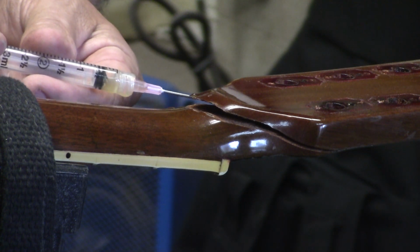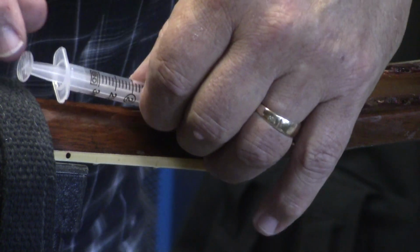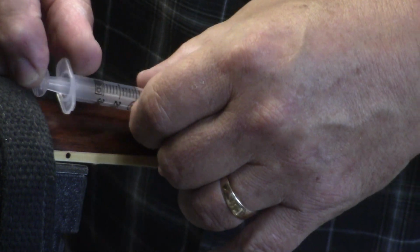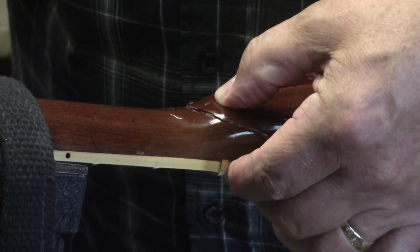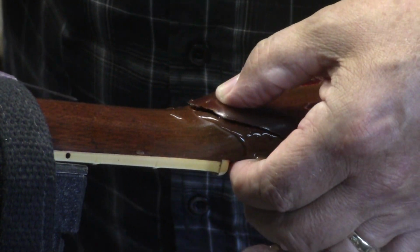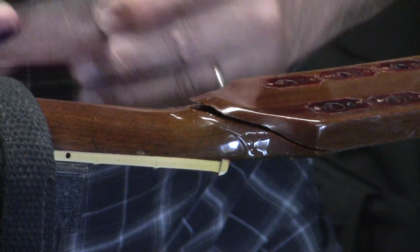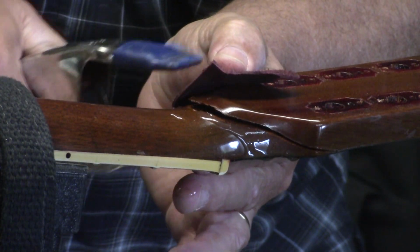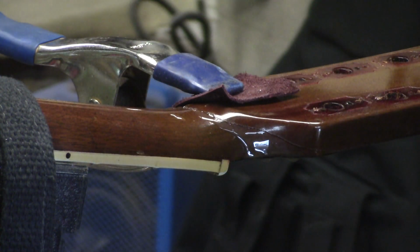So I'm just making sure that we completely saturate that break and being careful not to flex it too much. Good. I put a little piece of leather on there so we don't mar the face or the back. And we're going to let that set.